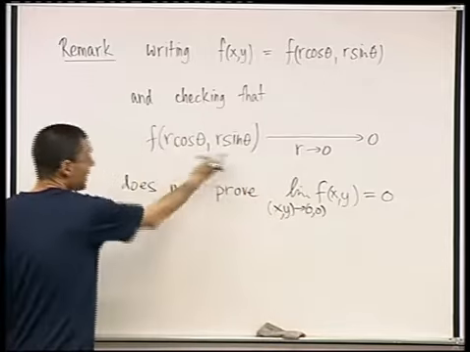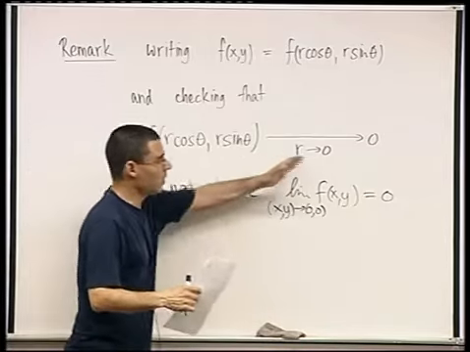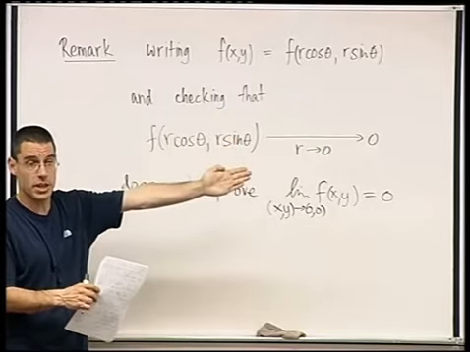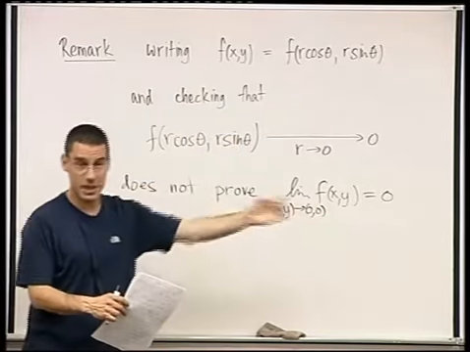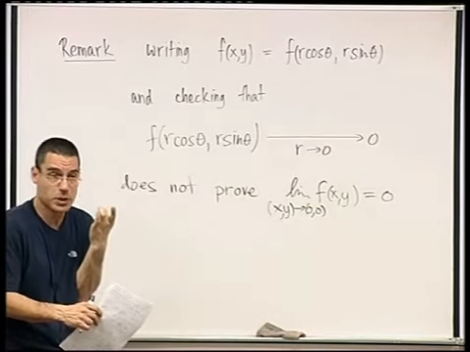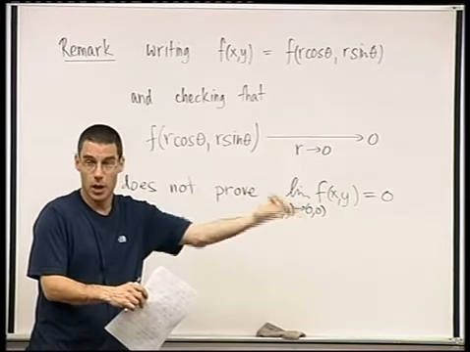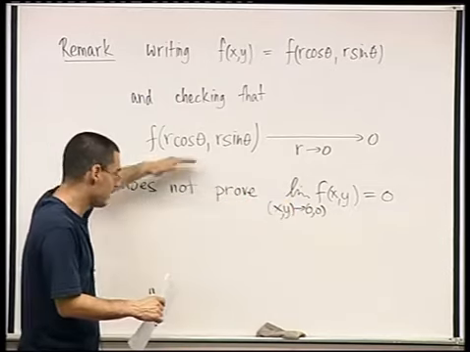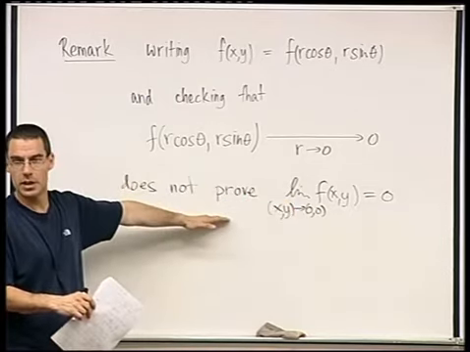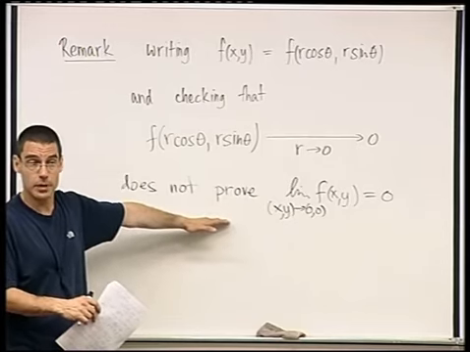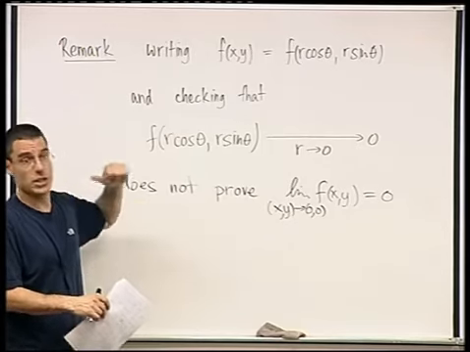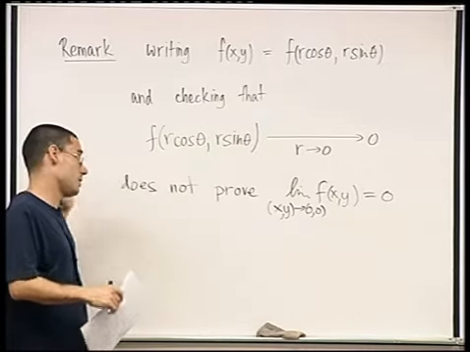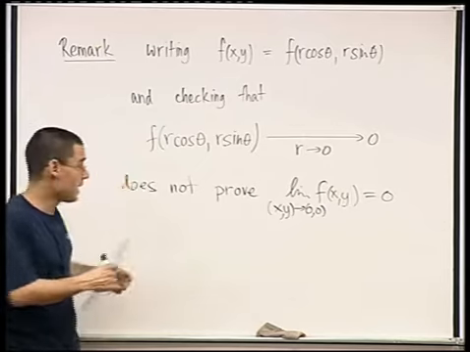What does it mean that r goes to 0? It means you're fixing theta, you're not changing theta, and you're just taking r to 0. That's exactly checking what happens when you approach 0 along a fixed straight line, right? So just checking that does not prove that the limit is 0. That's not enough, okay? You need actually to check that the assertions of the theorem hold, and they don't always. Okay?